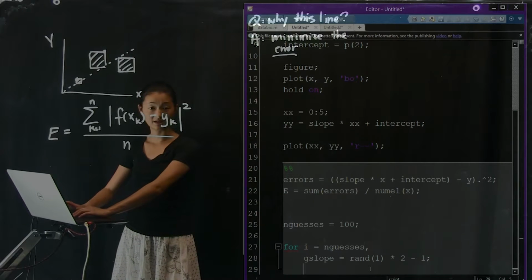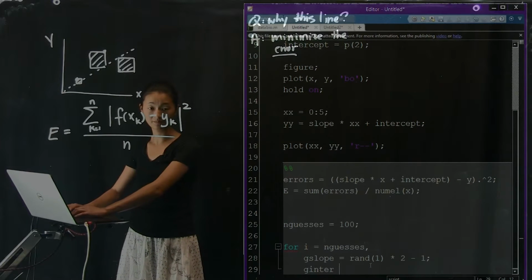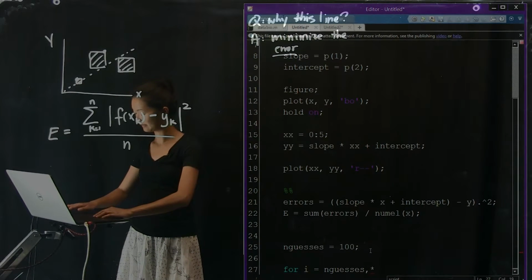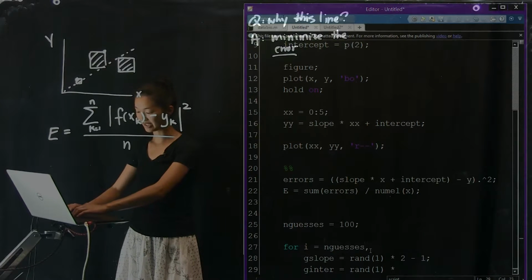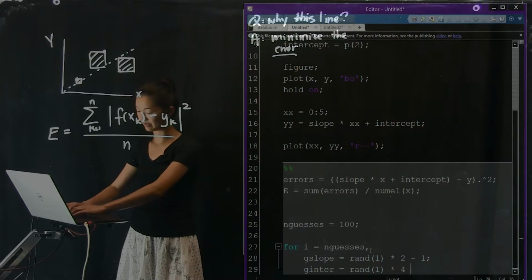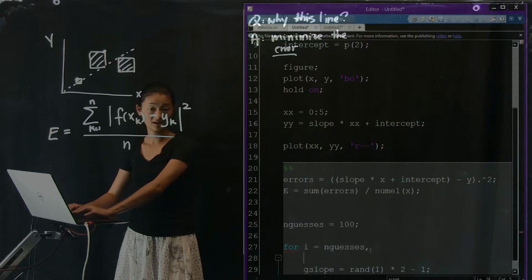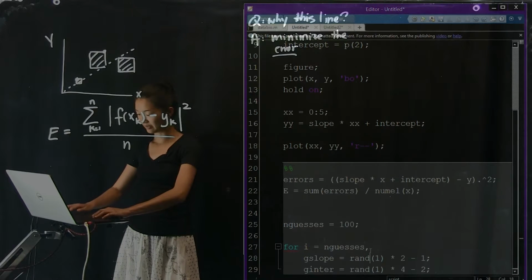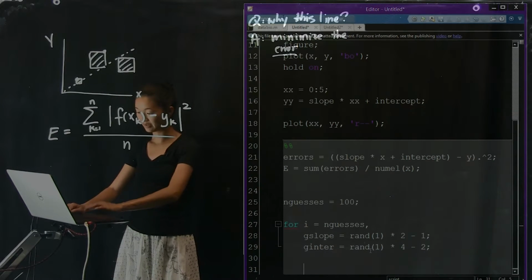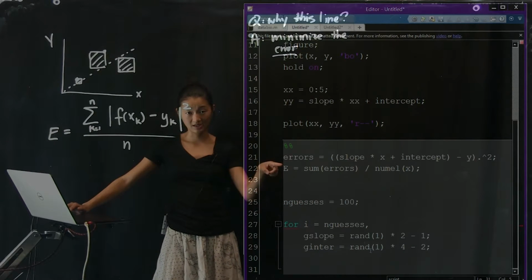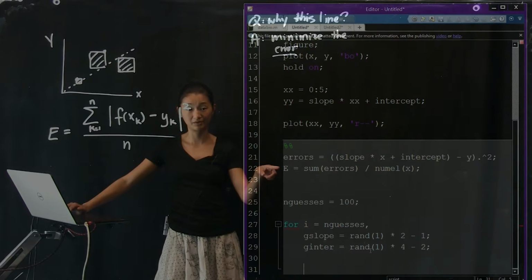And now I'm going to make a guess for the intercept, and I'm also going to generate this with a random number between -2 and 2, because that's what I'm going to guess. Okay? So what I'm going to do now is, using this guess model for the line, evaluate a value for E, and compare it to the actual E that we got from linear regression.